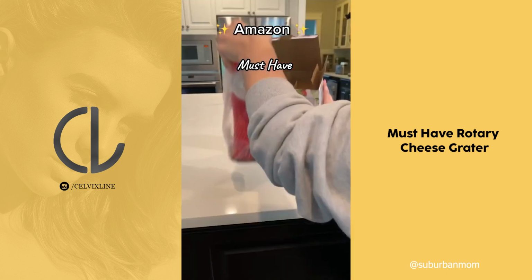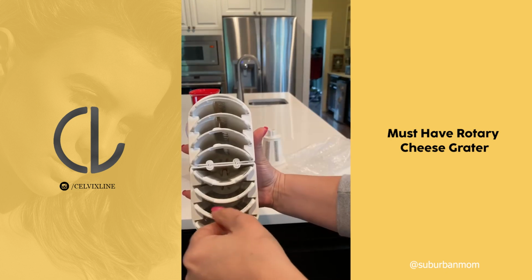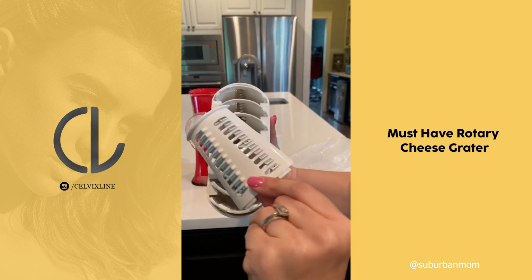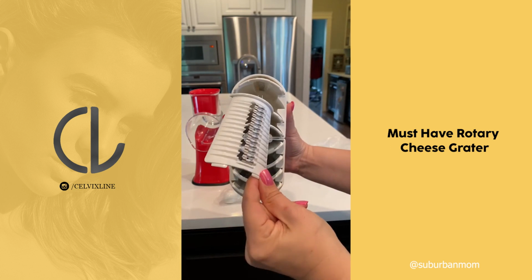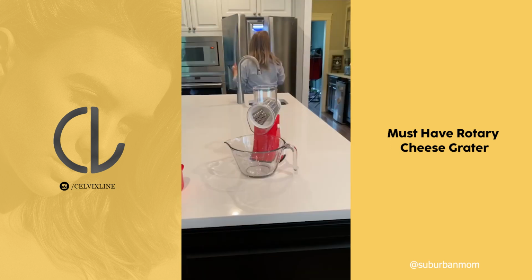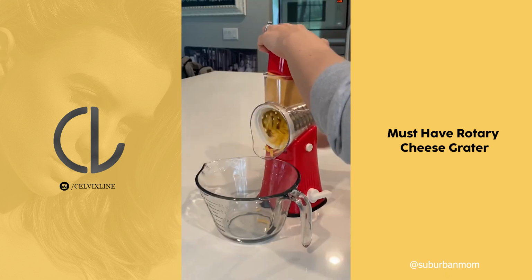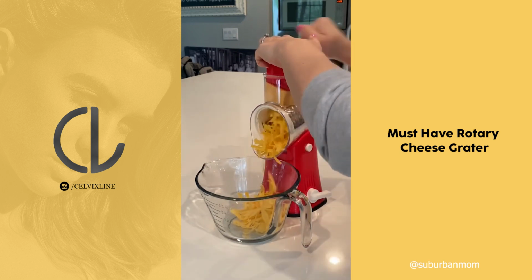This is an Amazon Kitchen must-have that I can't live without. This rotary cheese grater will save you time and suffering and grate a block of cheese in less than 1 minute. It comes with 4 other blades that will julienne, thin slice, waffle slice, and coarse shred your vegetables. Assembly was quick and easy. I literally could not wait to get started. Don't forget to switch the toggle on the base to suction your grater to your countertop. You're all set to go and you will never grate cheese the same.